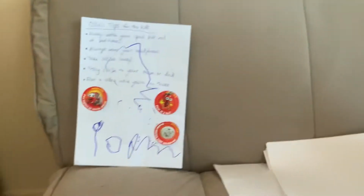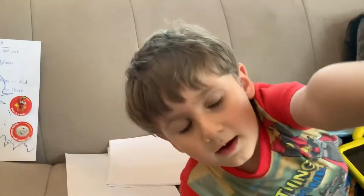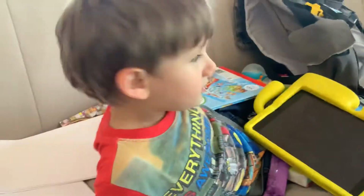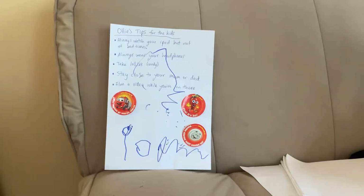So these are the tips from Oliver for children traveling on planes. Always watch your iPad, but not at bedtime. Mom, I'm not showing my shoes to them. Look at this mess. I just need some time. Okay. Always wear your headphones, take lollies, stay close to your mum or dad, and film a video while you're on there. I think we'll film a couple of videos while we're in the sky too.